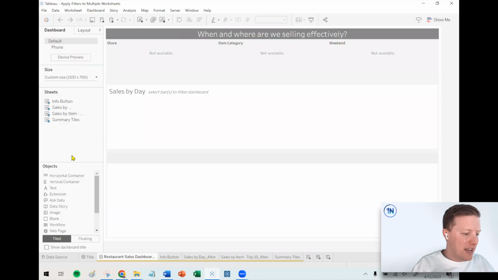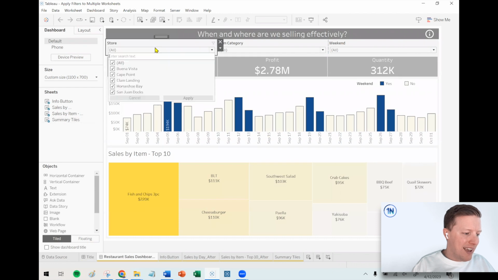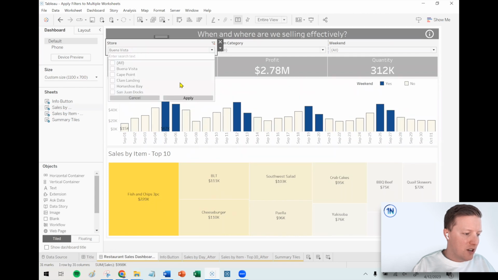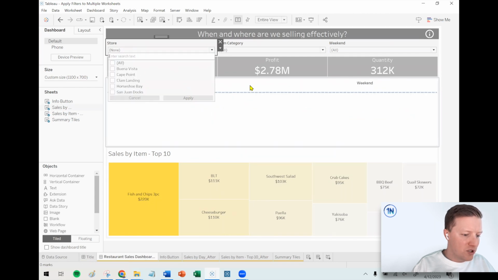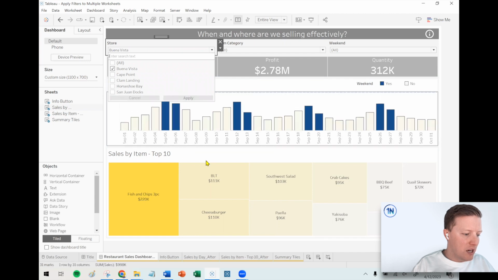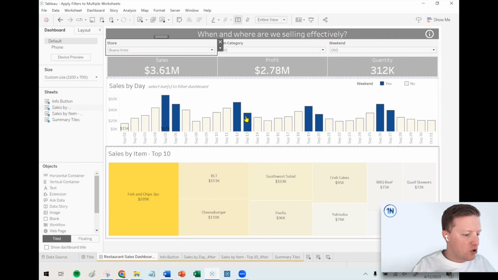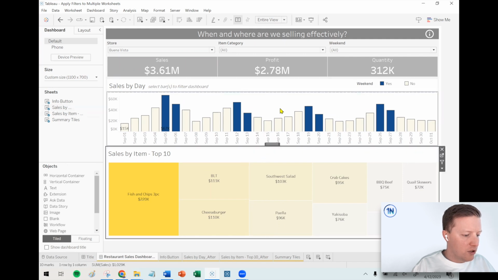And in this week's video, we're going to cover how do you take a filter in Tableau and then apply it to multiple worksheets at once. So I've got a dashboard rigged up already. In this case, this dashboard has got some filters, but they're really only applied to the top worksheet. So you can see if I pick a single store or pick no stores, that top worksheet might go blank, but the bottom worksheet was unaffected. So how do I take this filter and make sure it's not only applying to the top worksheet, but also the one on the bottom?